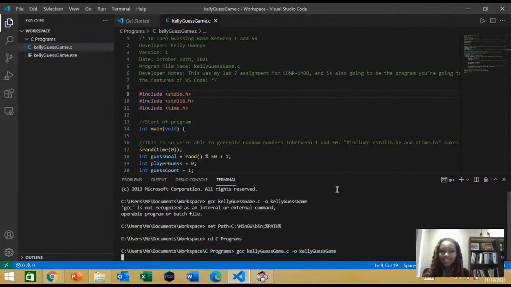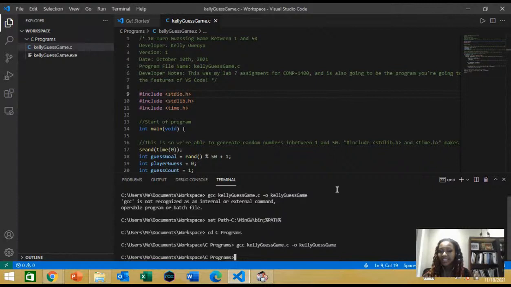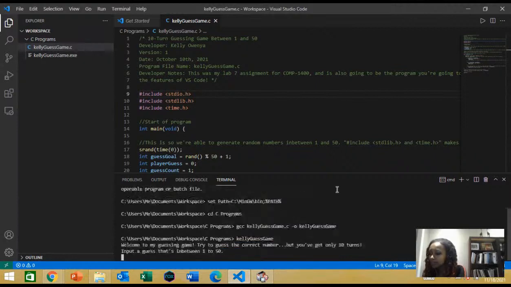And look, now you don't get that nasty error saying GCC doesn't exist, because now you've actually set the path so where the NoMachine can find it. I mean, where VS Code can find it. So now all you have to do in order to run the program is do Kelly guess game, because that's what you named the executable.